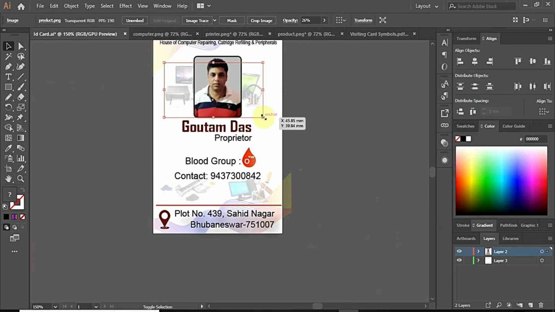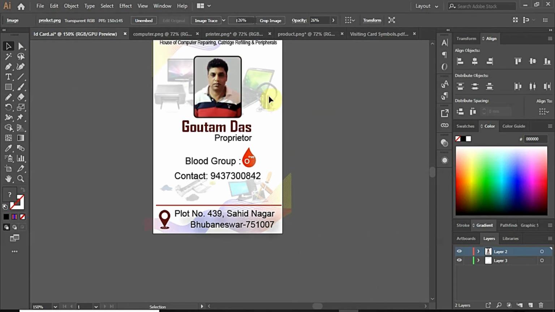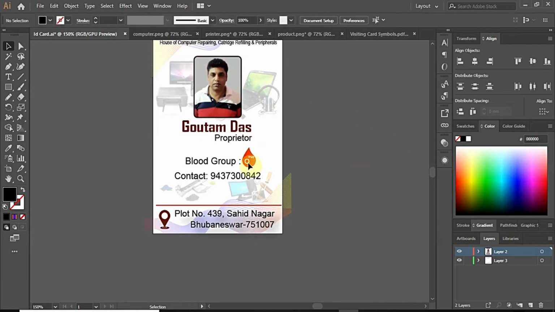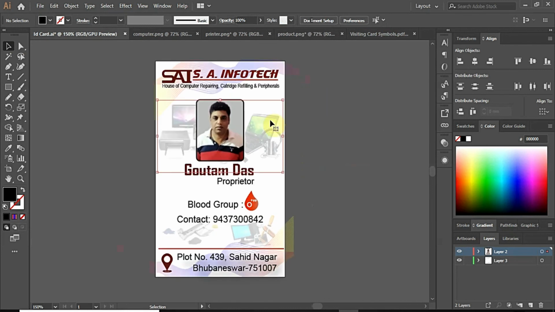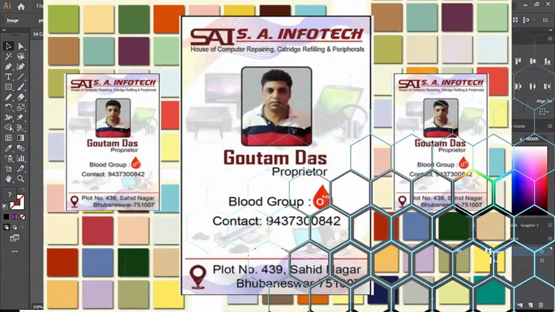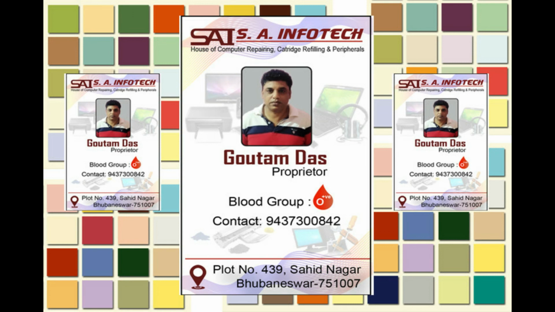Some final changes for the background transparent images. So this is the final output. You can see it over here and you can try it on your own.